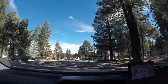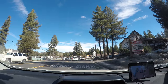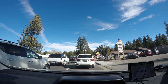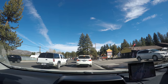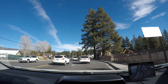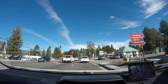So yeah, guys, town's really, really crowded, so just be careful. A lot of the drivers fucking suck, and I mean fucking suck. I've lost my temper a couple times. Nothing personal, you guys. I just get really frustrated driving for some reason, and then I tend to flip out. But just pay attention to the marked signs and stuff, that's all. Not a big deal. I just want you guys to be safe, because God forbid you get into an accident up here. Like, you're already paying huge amounts of money to be here and hang out. So I just want you guys to have fun and not have to stress about shit.